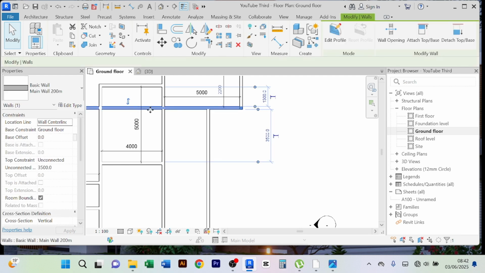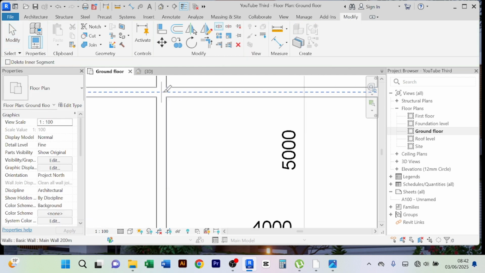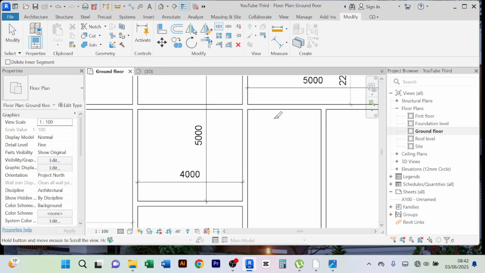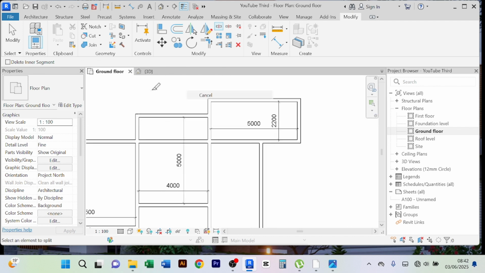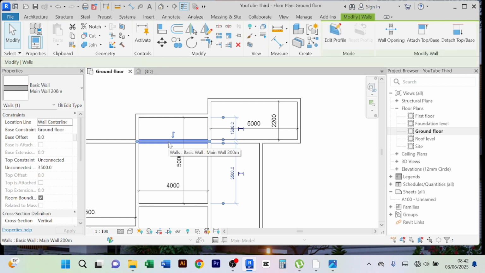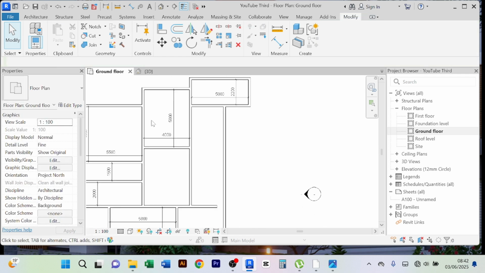So this wall here is going off. I'm going to split it here. We shall delete this because we want this to be an open space for enjoying food.